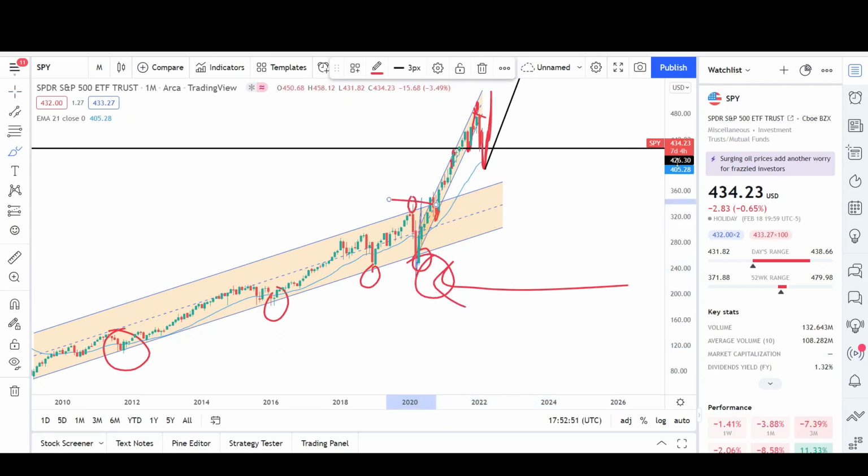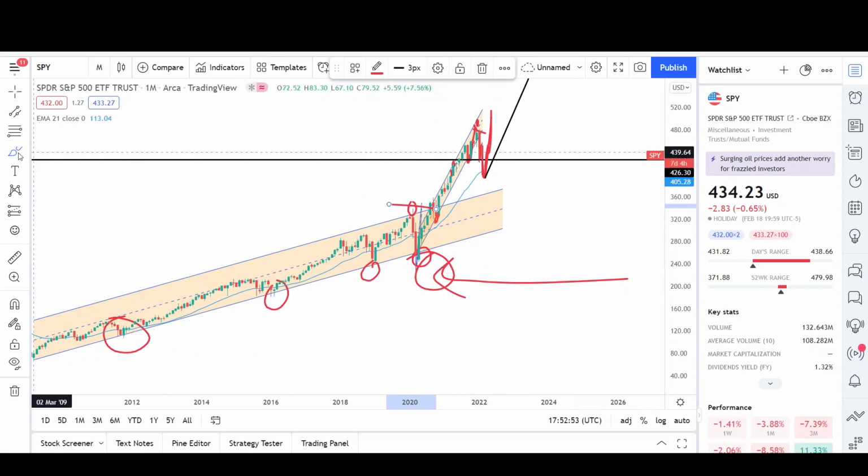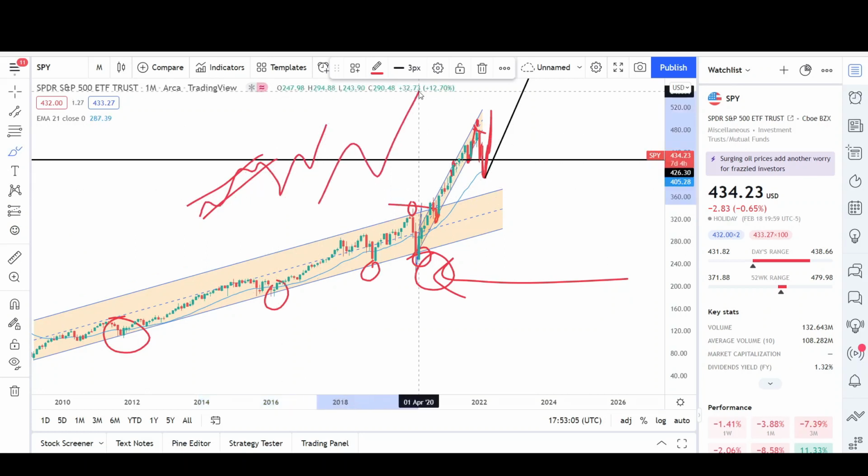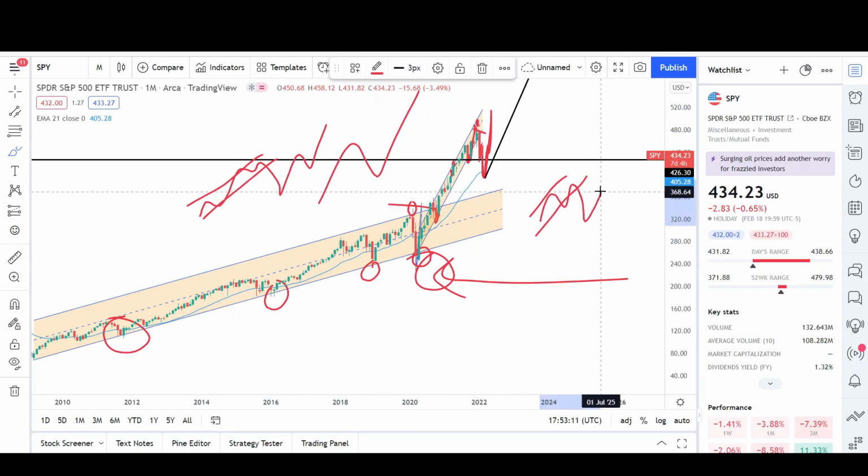So I think we're gonna get it in the form of 2 legs. Normally when you get a break outside of a channel, something like this, we have a little channel working higher, and we get a break outside of it. Normally we could go up to test the previous high in the form of 2 legs. So we can either have 2 big legs that surpass the previous high by a lot, or we can have a channel working higher, we have a break outside of it, and we go with 2 legs just to retest the previous high only, and not have a bigger 2 legs.